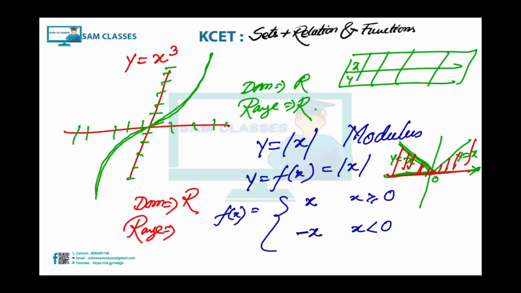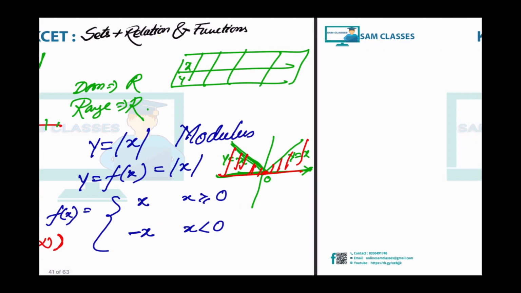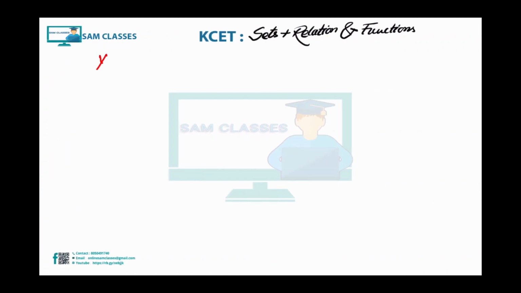No. So the minimum value that we have of modulus is what? It starts from 0. Maximum in the positive case is infinity, but the minimum it can go is 0 only. Even whatever the biggest negative number, you bring it, you put it inside mod, it will give you a positive number. And the minimum number, the positive that will come out of the mod, is 0. Clear everyone? Now, let's see the next graph, which is very important.